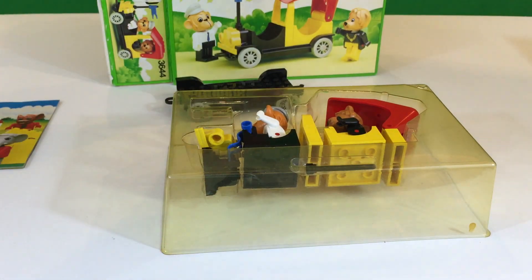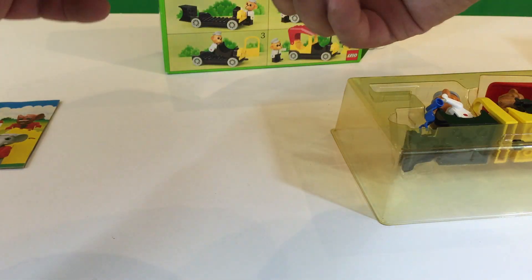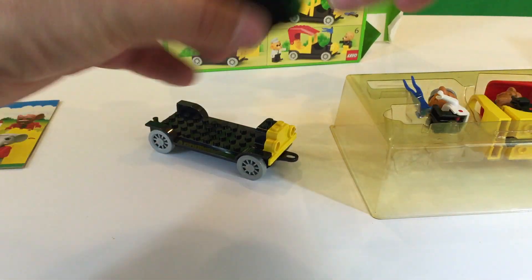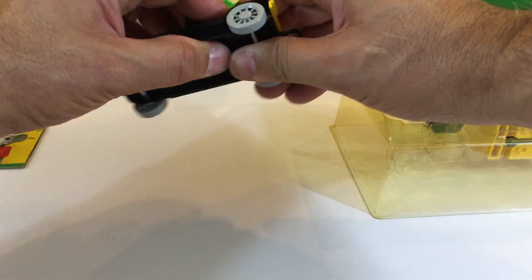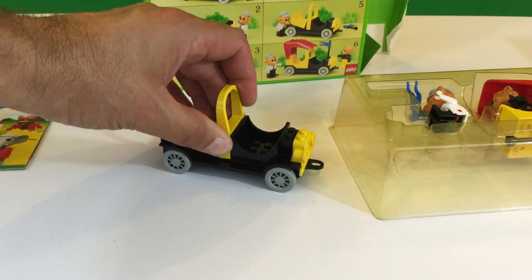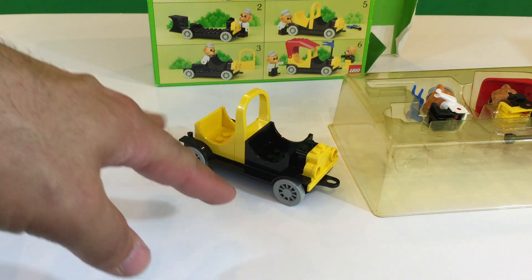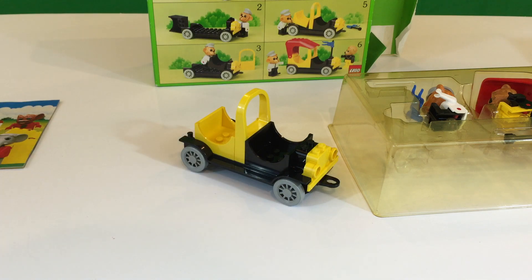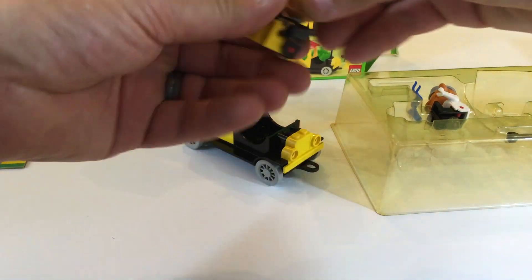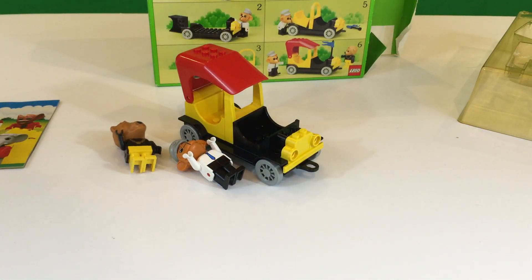We'll look at that at the end of the video. So we'll turn this around and show you how easy it is to build. The way they give it to you — we'll build it the way they got it. See, this is for kids, so it's really easy to build. And I'll probably still build it wrong. This thing is in like mint condition. It's amazing. This is where I can't hardly tell which way this goes. And then we'll put this piece on. These are a typical old-timey style — that's what I call them — the wheel base. It's almost like Fabuland, even though it came out in the late 70s to 80s, it's really almost like it's from the 40s or something. And then here's the canopy piece — it goes like that.